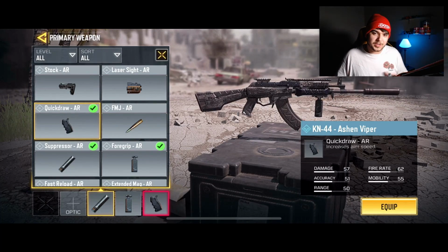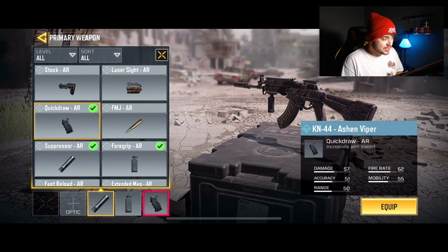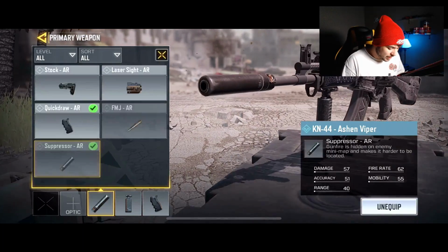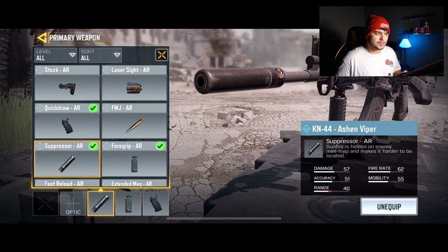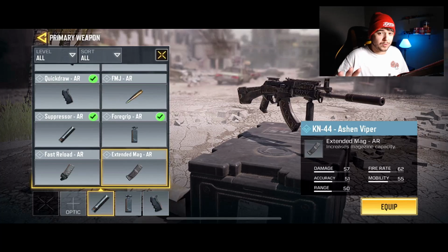So let's go into the attachments for the KN44. I got the quick draw foregrip and the suppressor. A lot of people are going to be like, yo, why are you using the suppressor? There are other choices. You can use the stock or the extended mags or anything like that. And I do agree, you can do that.